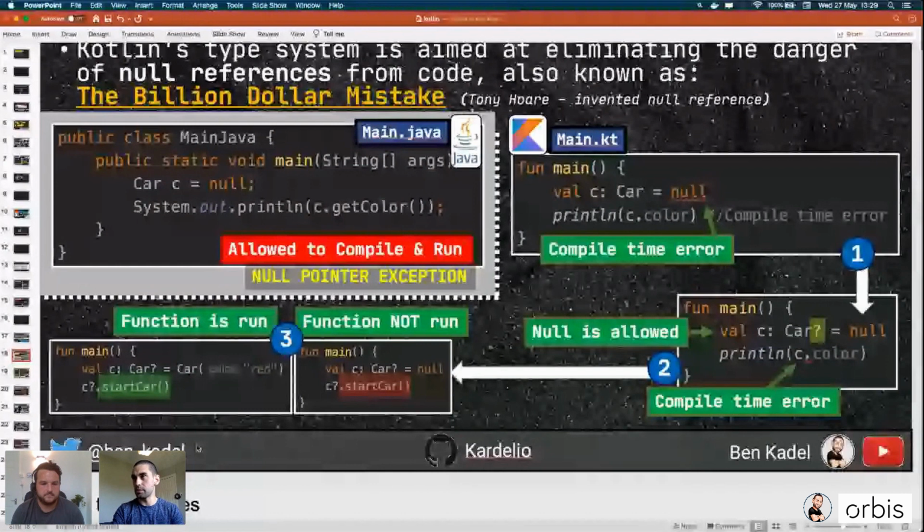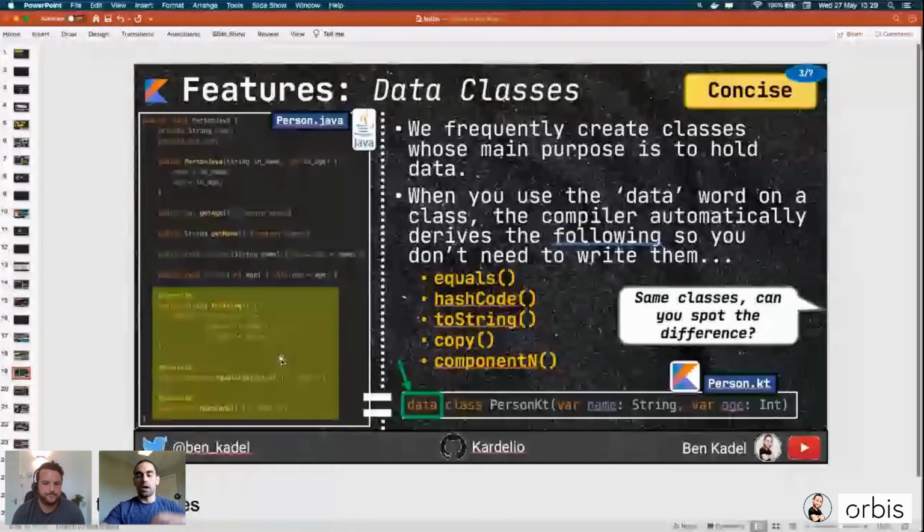Here's another one. Let me zoom out. Data classes. I'll try and move through this one pretty quick. Often we'll have, in Java code bases, classes that are just made to store data. They don't do any cool, clever logic. They just hold data and give it back when asked for, getters and setters and all that kind of stuff. And maybe we even need to access the overridable toString function, the equals function, hash code function, all that kind of stuff.